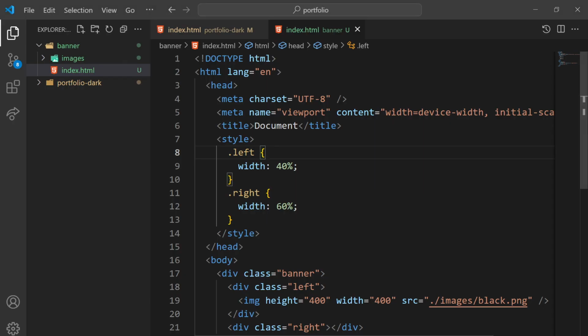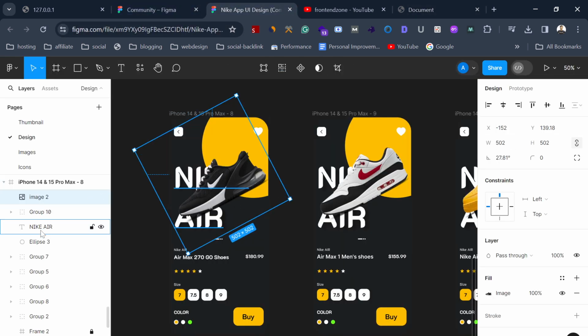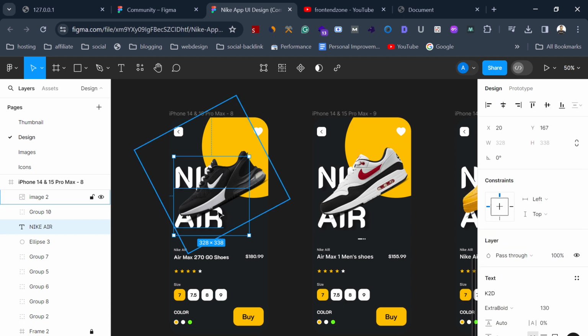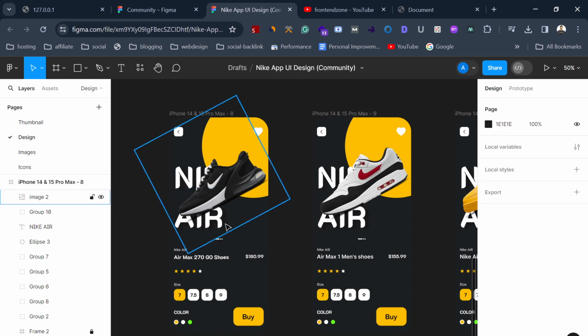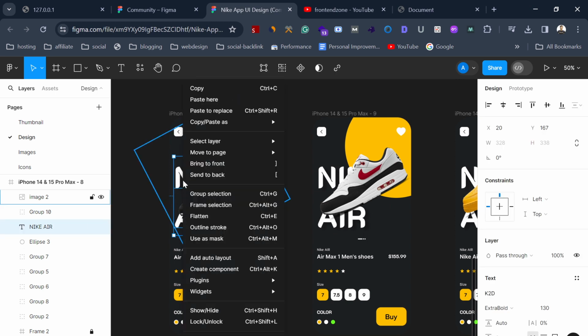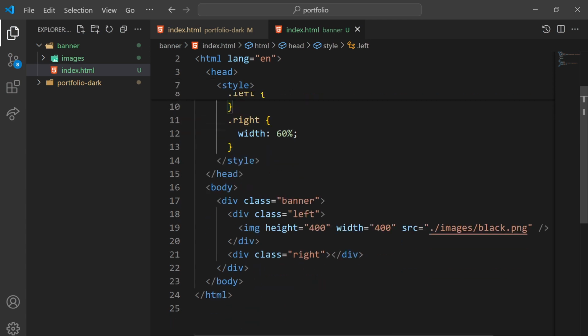And here our title goes on the right side. So I will copy this text and keep it in H1.